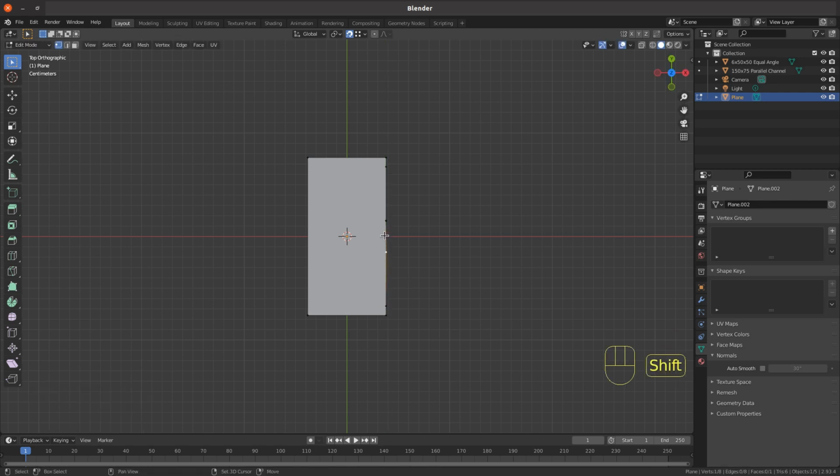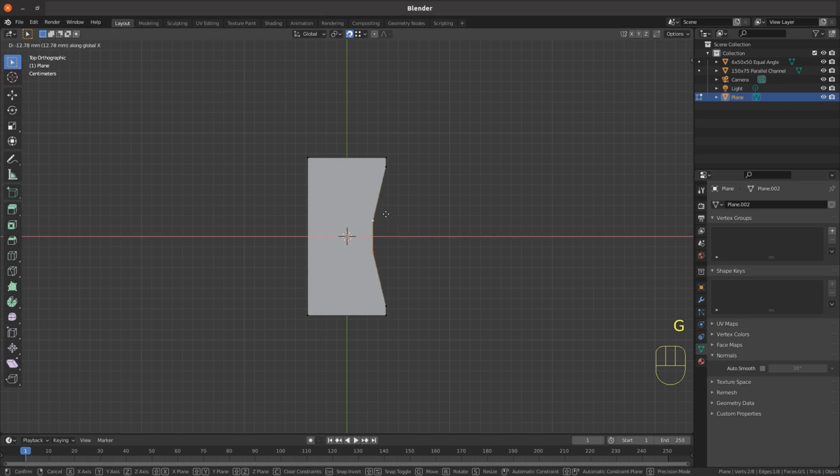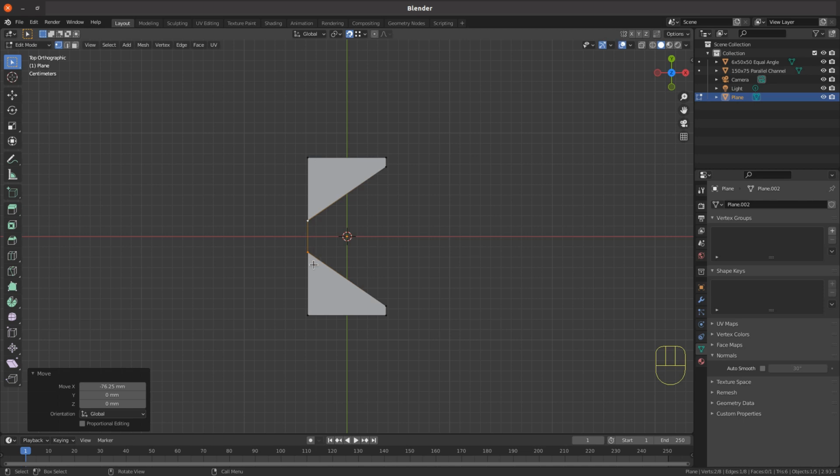And then the middle two vertices again can be moved into the back, so we can grab those on the x-axis, and with magnet snap still enabled, just snap it to the left hand edge by taking the mouse over one of the vertices on the left hand edge, and then we can move it the 6.4 millimeters back, the width of the web. So again, G for grab, X for the axis, and 6.4 is the dimension.